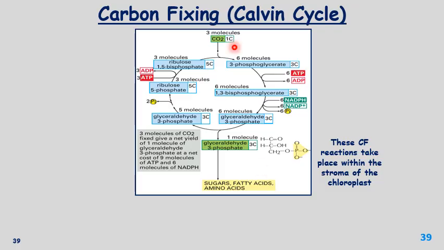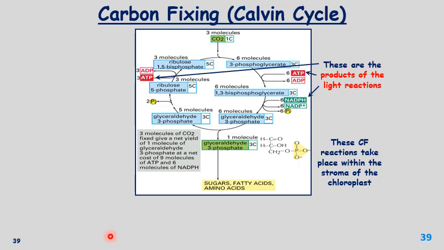Okay? So what should you remember here? The first enzyme is your Rubisco. Okay? Where are things coming from? You get stuff from the light reaction. You're going to get some ATP, right? This is all happening in the chloroplast. You get ATP, you get NADPH, that is coming from the light reaction. So your light reaction has to supply those substrates for the Calvin cycle to take place.